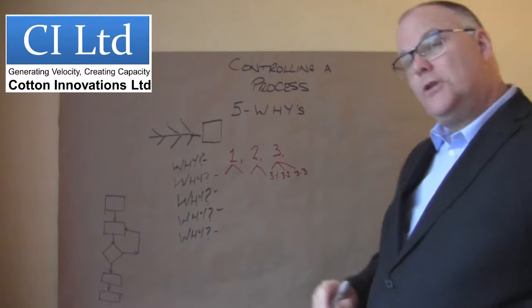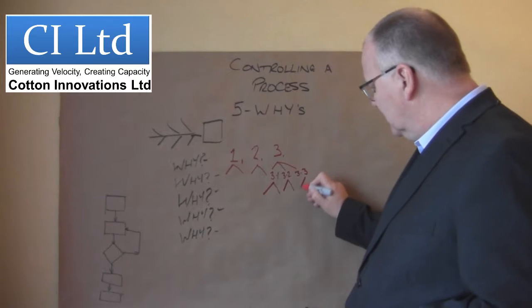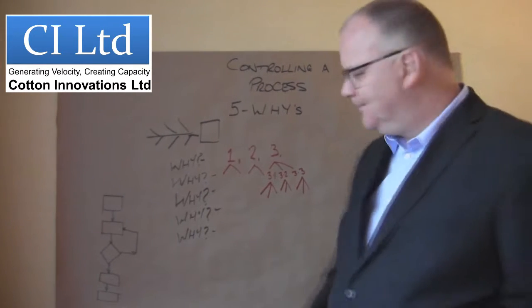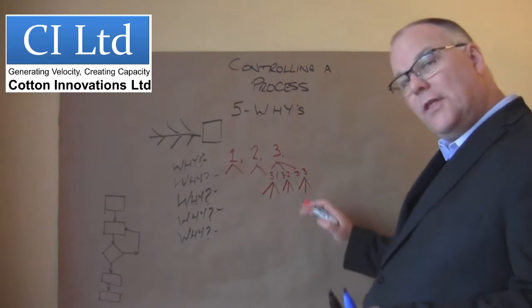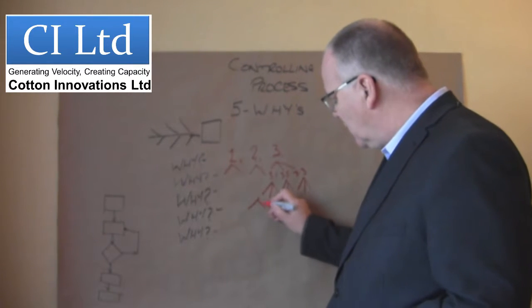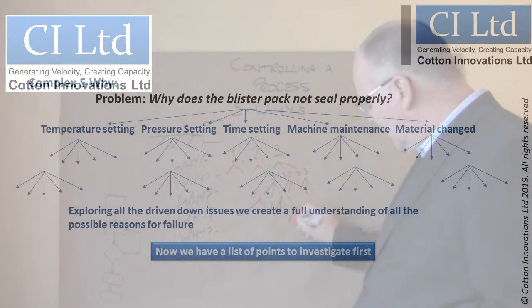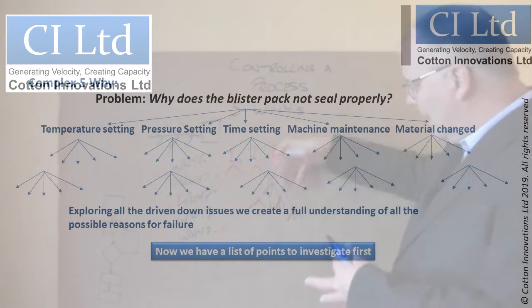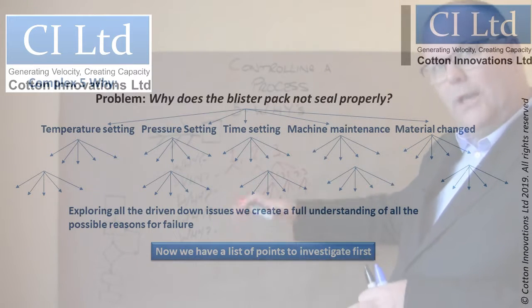Okay, so having got that, what now happens? Well, I'm going to ask the question, why again? And I'm going to drive down. Why is that? And that's driven because of this reason, this reason, this reason. So now I've got another level of questions I want to ask. Why is that? Well, that's because of this one. That is only 1 reason. That is 3 reasons. This one comes over here. I've got 2 reasons. And all of a sudden I start to build this dendritic tree that looks at all of these reasons driving the why, the why, the why.